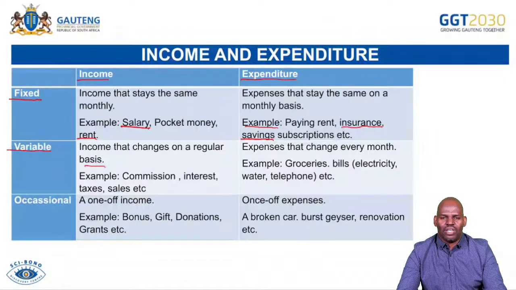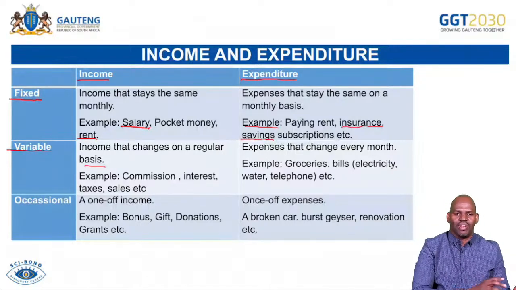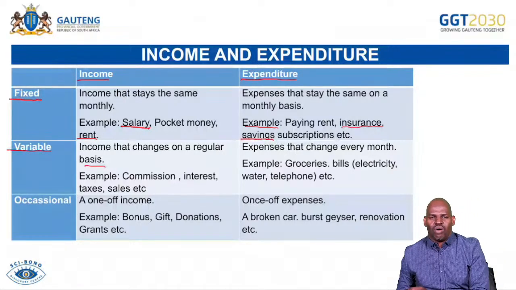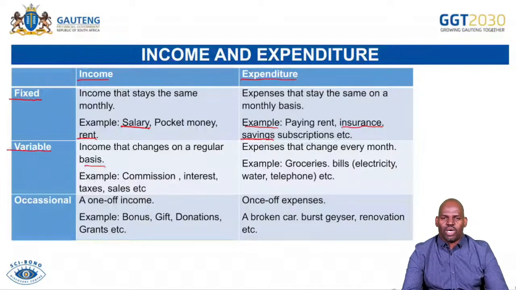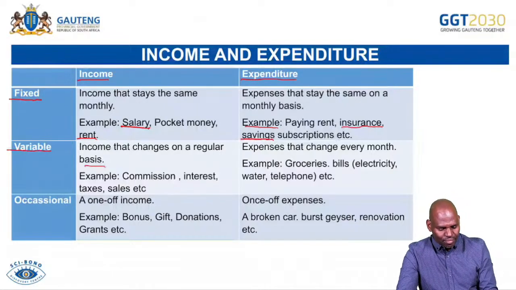Taxi drivers, normally they've got a target per day, but that does not necessarily mean they are making the same amount of money every day, even in a month. Okay, because maybe sometimes they've got specials and so on. So we cannot necessarily say they've got a fixed income. They might have a variable income.